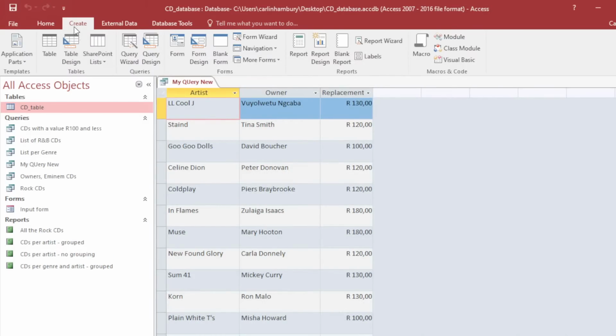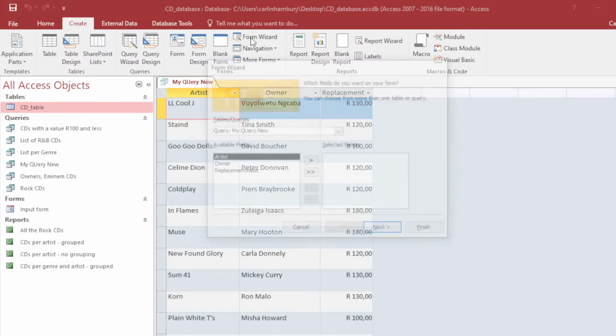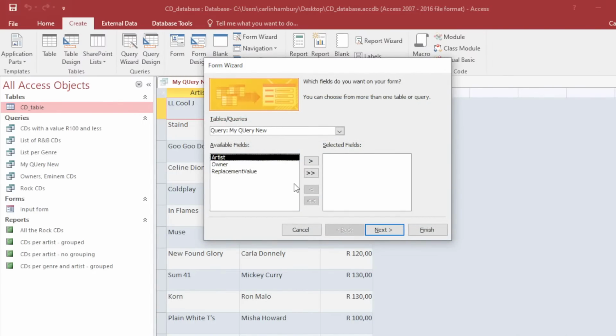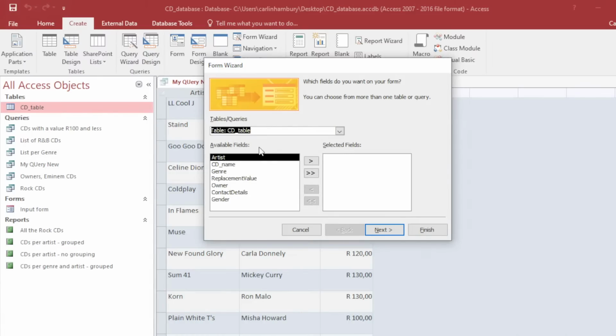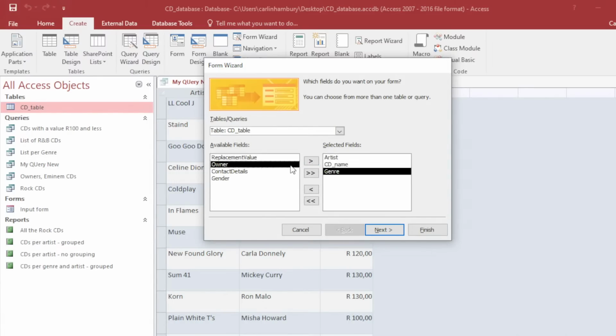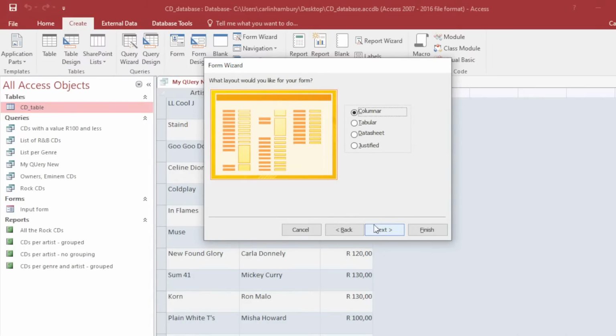Okay. I'm going to create a form. So I'm going to go to form wizard. You can see where form wizard takes me. I'm going to need to make sure that I'm basing it off of the table. I want the artist, CD name, genre, and the owner. Now this is where you're going to see a slight difference. They're going to ask me what type of layout do I want.